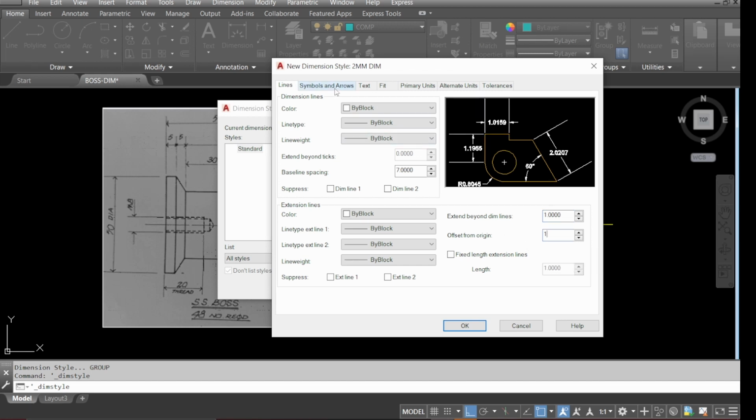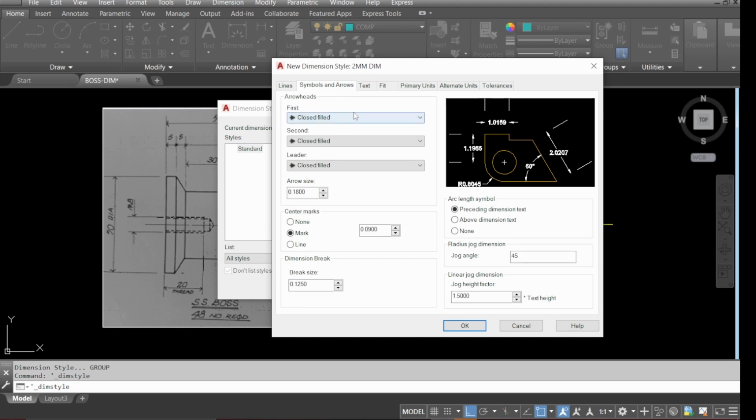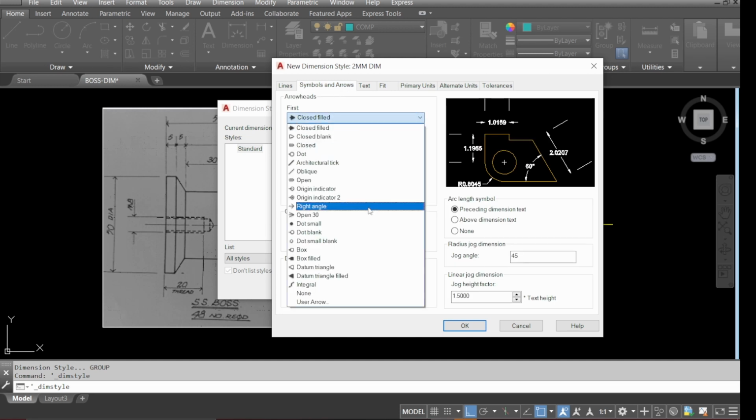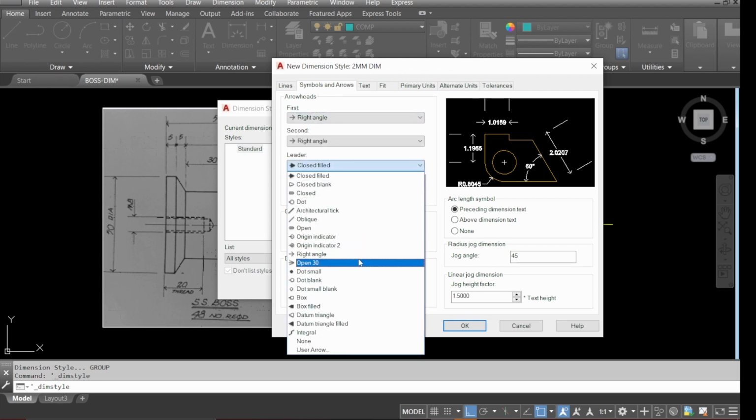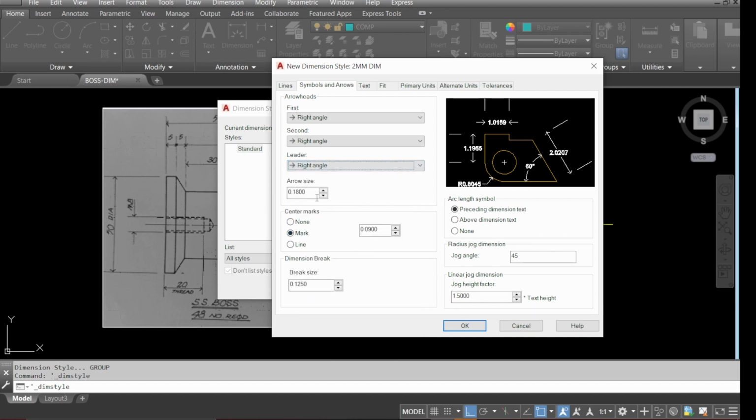And now we'll go to arrows. We'll change the arrows to right angles to reflect the drawing, and we will also change the leader to right angle as well. Change the arrow size to 2mm, and let's go to the next option, which is text.